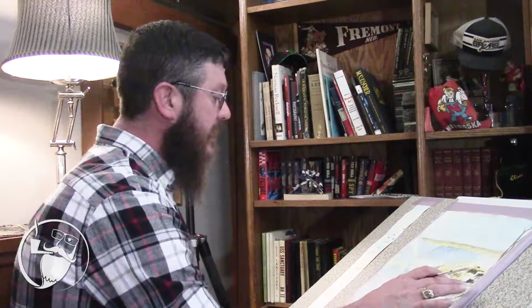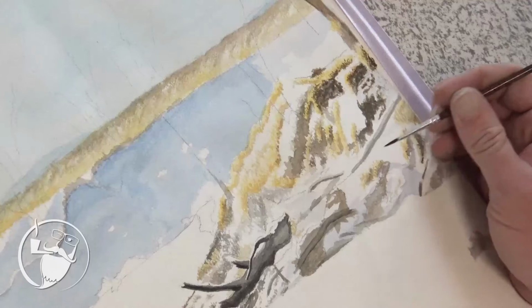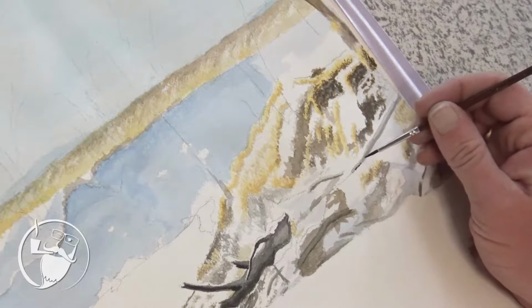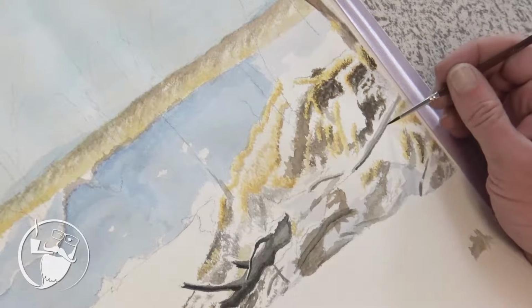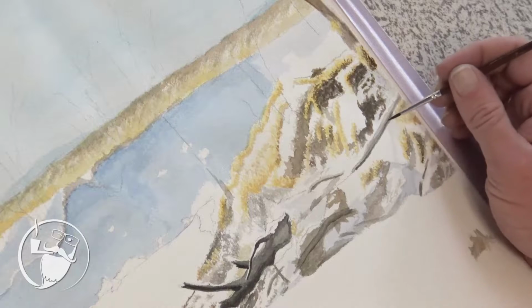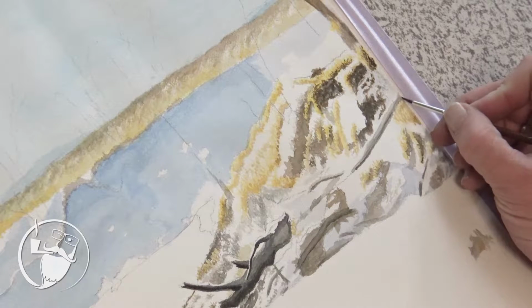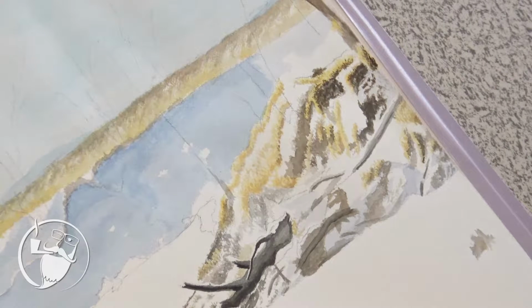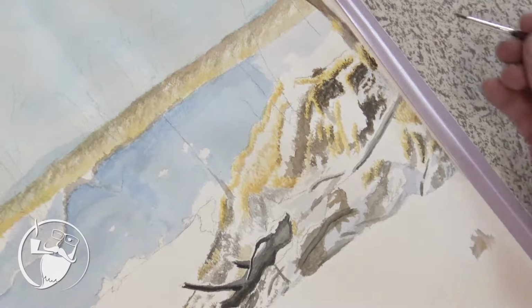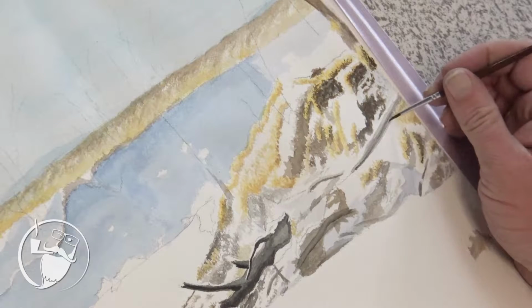But I'm going to get ready here to dive in. Going to work kind of on this tree trunk area first and just kind of see where that takes us. Again, not going for super realism at this stage. Just adding some additional color to this to help take up the space. And it's kind of funny, this is just probably my own personal thing. Even though you need to add those highlights, those bright colors first, I'm breaking with my own advice here and just adding in some structure to this to help take up the space.